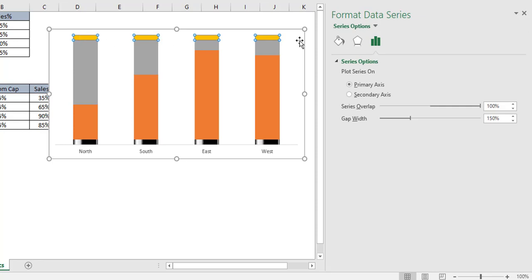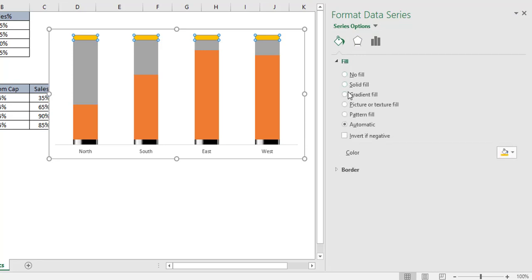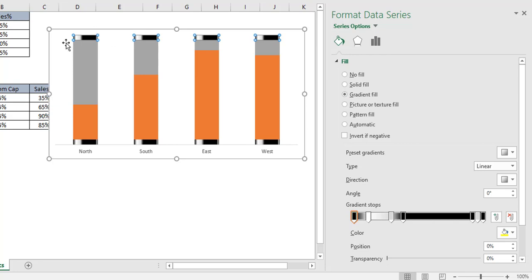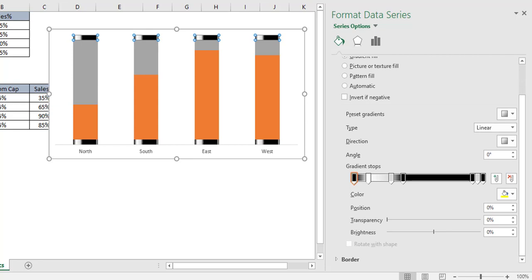So let's select this one and go to format data series, and again fill and line here, and just click on gradient. So once you select gradient fill, it will automatically pick the previous gradient fill and stop. So we don't need to do anything for top cap, just select this gradient, and now you can see that it has taken from the bottom the previous one. Okay, and now each and every gradient stop is available as it is, with positions, color and all transparency.